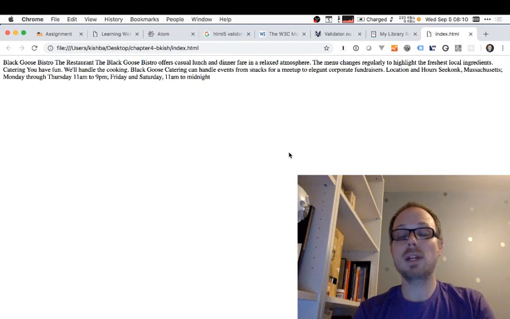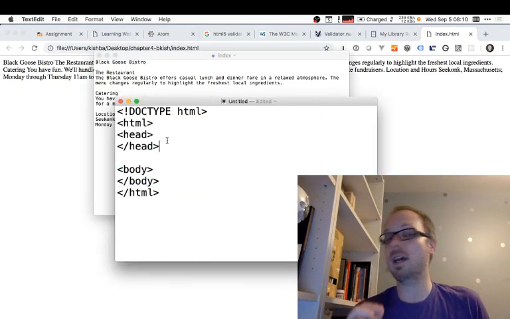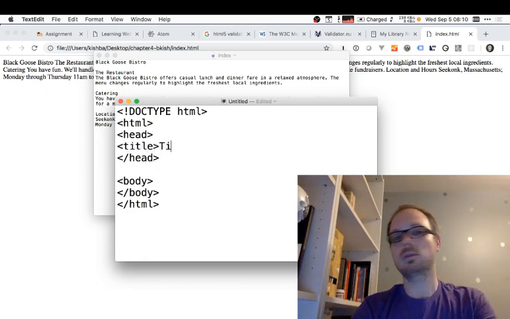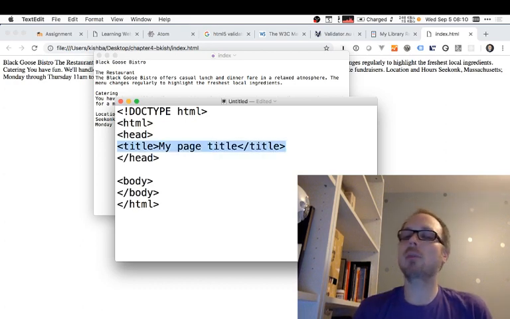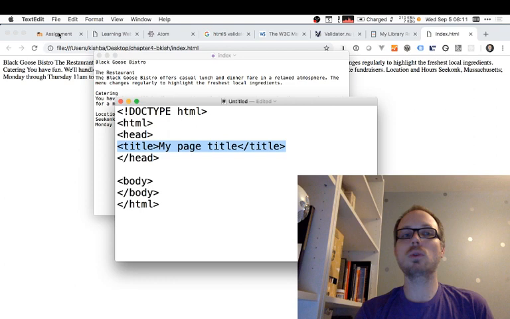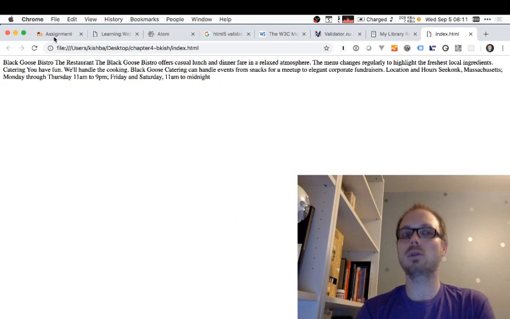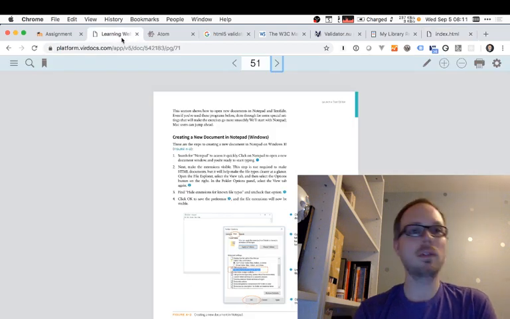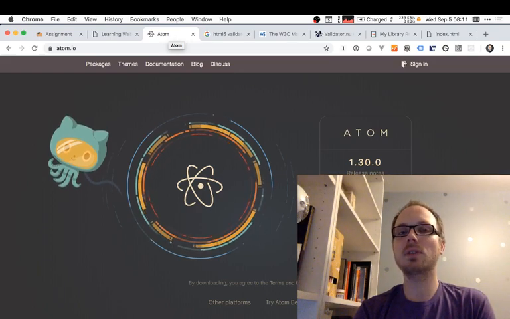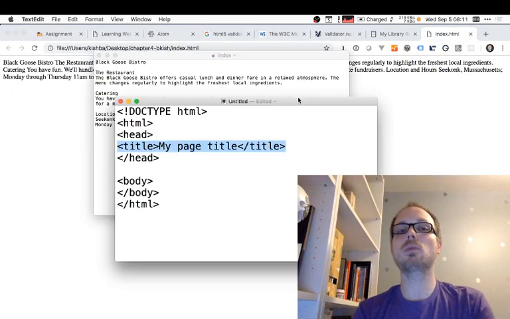Now, every web page still has to have this head section because valuable information about the web page is put in there. What goes in there? Well, the most important tag is the title. My page title is what I'm going to write here. The title tags are required because this is what will show up in a couple places in a browser. It shows up in the browser tabs up here at the top. These are the titles of all of the web pages I have open right now. So for Moodle, there's this assignment page. I've got our textbook open over here from Red Shelf. So it says Learning Web Design. I've got a cool website open I'm going to mention in a little bit over here. All of these are the titles of my HTML documents. So it's required for you to provide that.